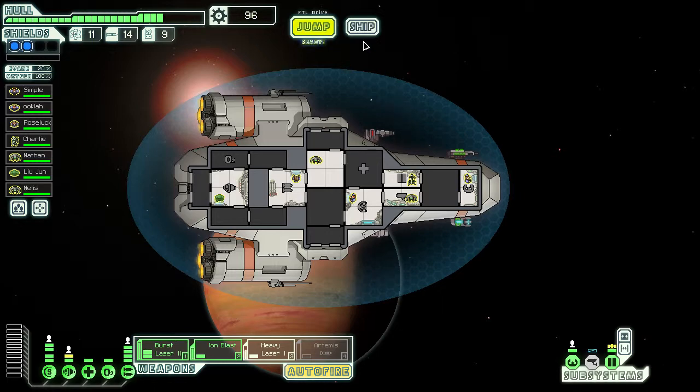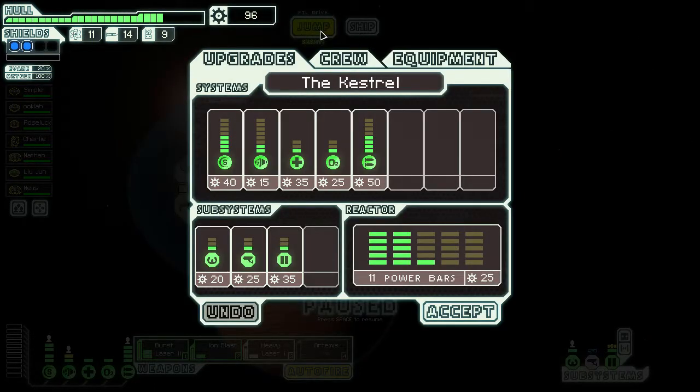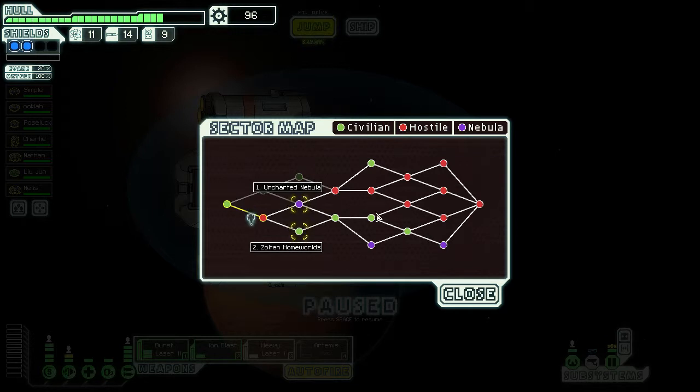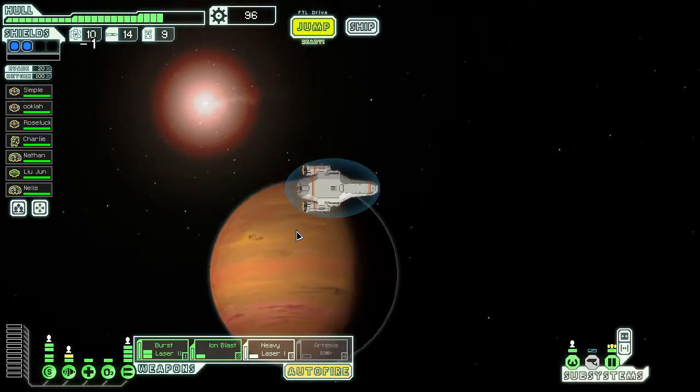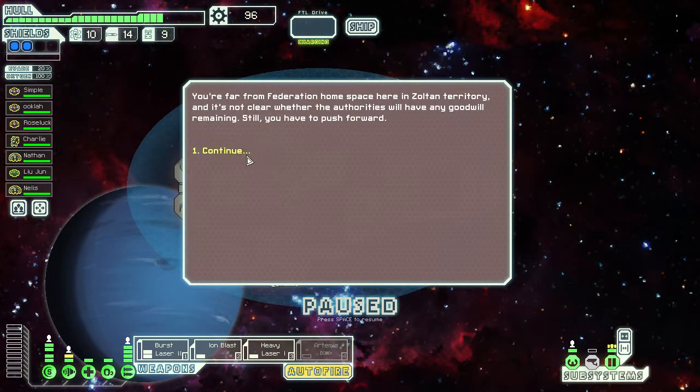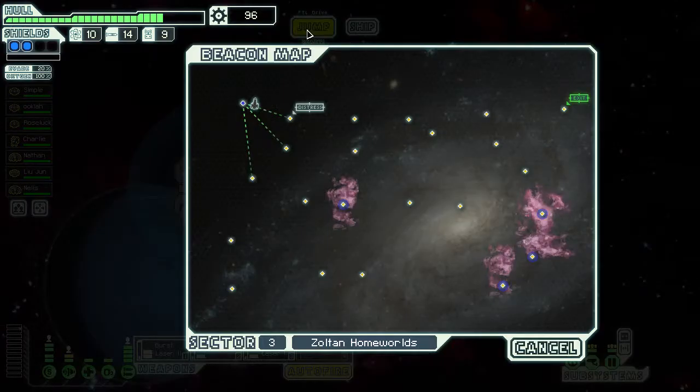In any event, I believe we're in Sector 3. We've got a largely unupgraded ship. Oh, I didn't jump sectors. Okay. And what the heck was I doing? Oh, that's right. I had to choose between a nebula and a bunch of civilian sectors. Man, this map is so unbalanced. I think I'm going to go on the bottom route and then hit these last 3 hostile sectors. That kind of sounds like a plan. Zoltan Homeworlds it is. I'm watching my preview here and I haven't seen any problems, so I'm going to go for it and record this video.